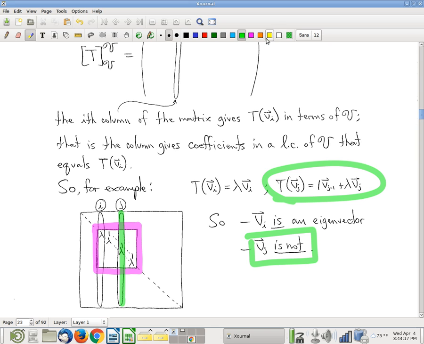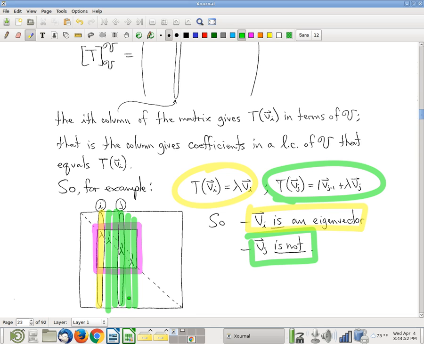All right, so reminder. That first column gives me an equation that tells me that one of the basis vectors is an eigenvector. All of the rest of these are telling me that certain basis vectors are not eigenvectors. Now, don't misinterpret what I'm saying here. We are not saying that this column is the eigenvector. Not at all. The column itself just tells me the equation.